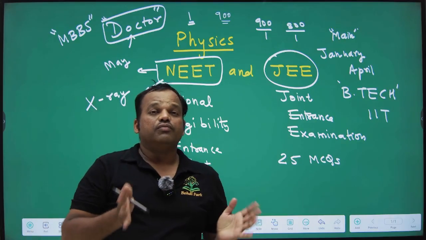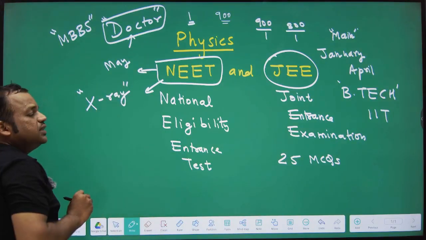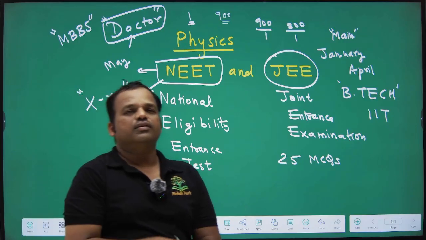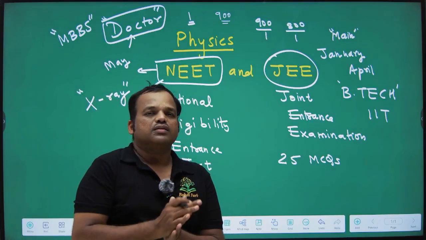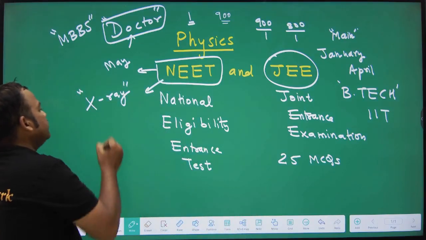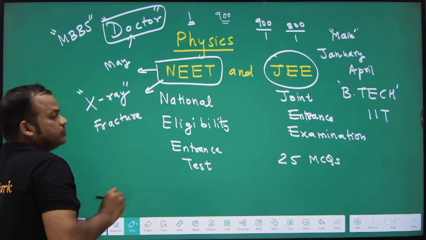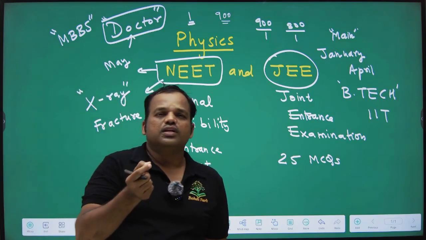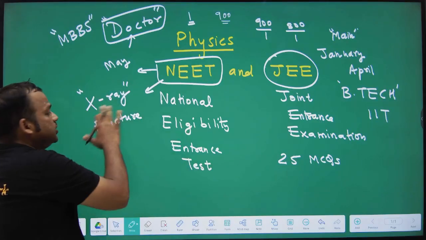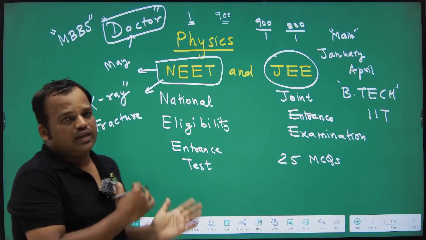So imagine now we have this treatment, this diagnosis, that is X-ray. If a person is suffering from a fall, something happened to the body, we can check if there is a fracture in the bones. We can detect a fracture in the bone. Even the smallest fracture, if it is there, the X-ray machine can detect it. So we are using concepts of physics, right, in X-ray.